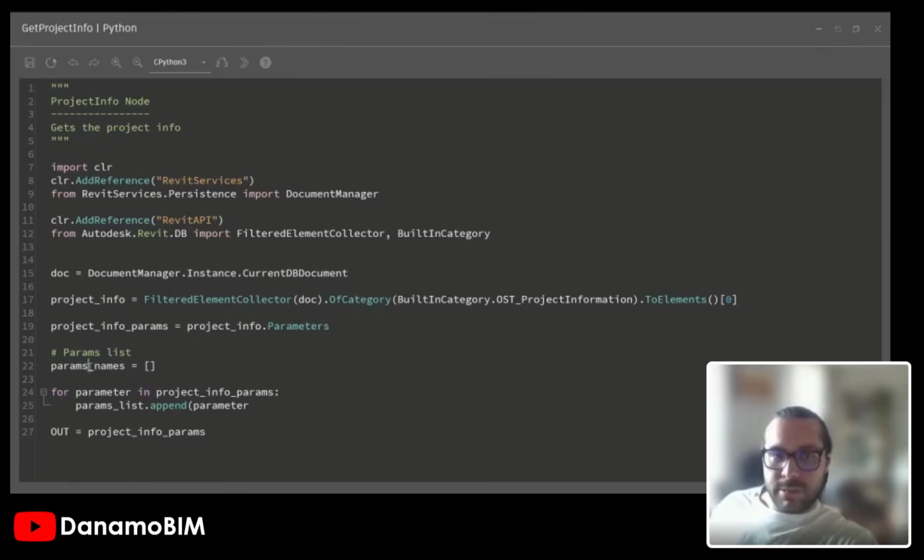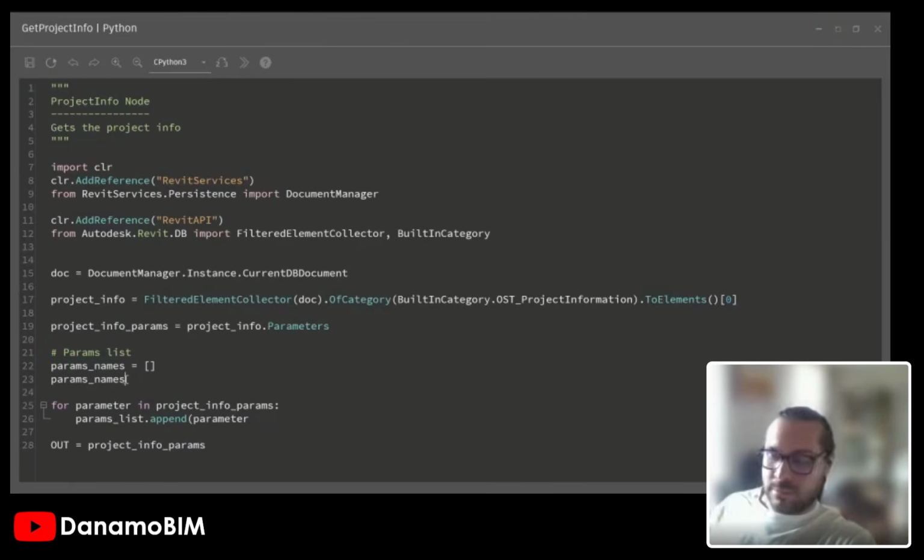So these are the names, and then these are the values, so that it's not as confusing. So we're going to add the params names.